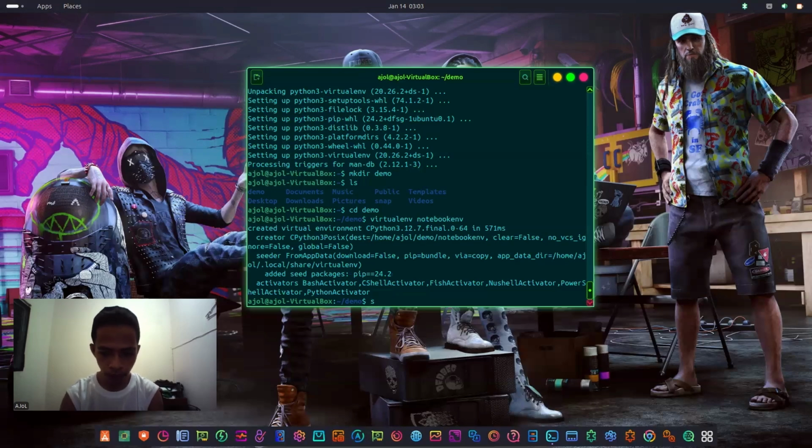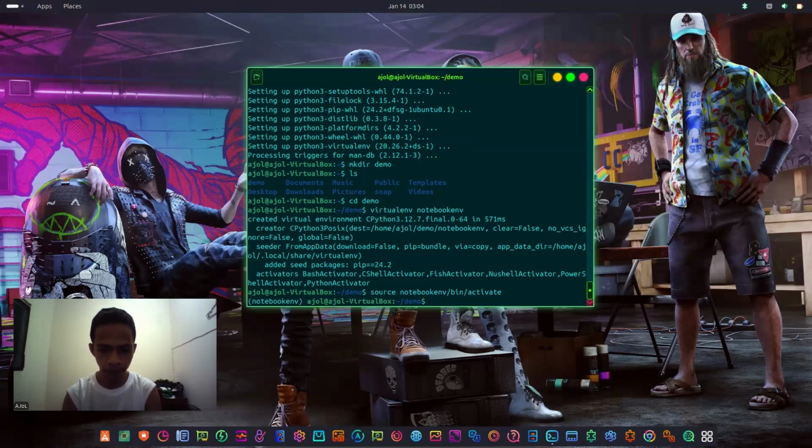Next, activate the virtual environment with this command: source notebook-env/bin/activate. When activated, you see the environment name notebook-env displayed in your terminal prompt. This means any Python package you install will now be contained within this environment.